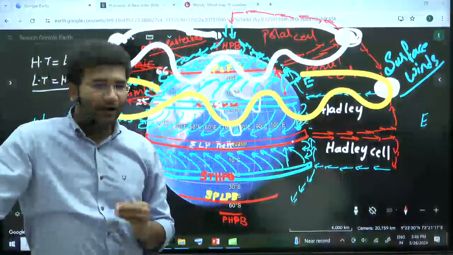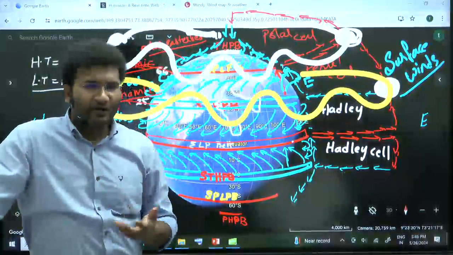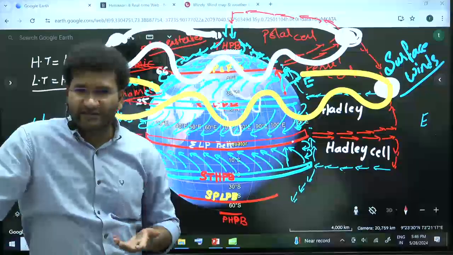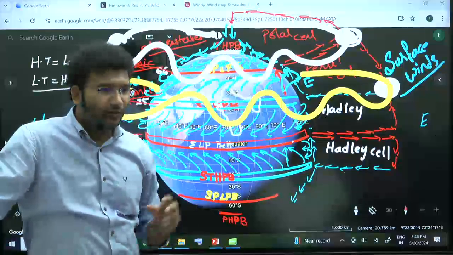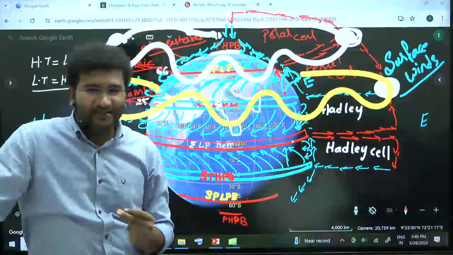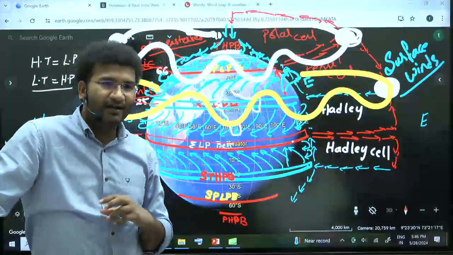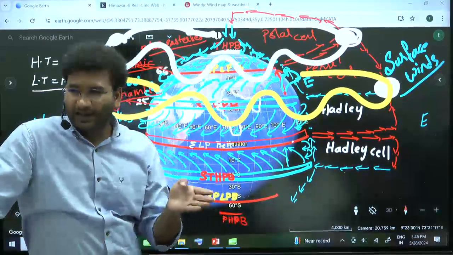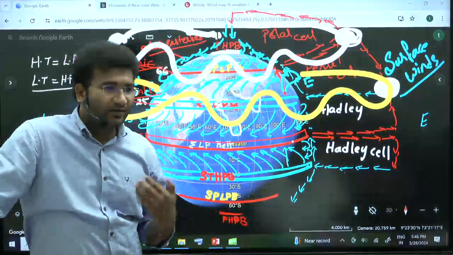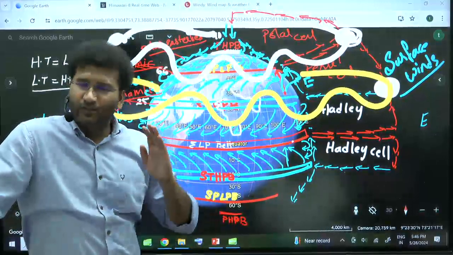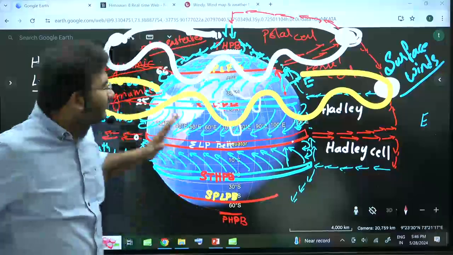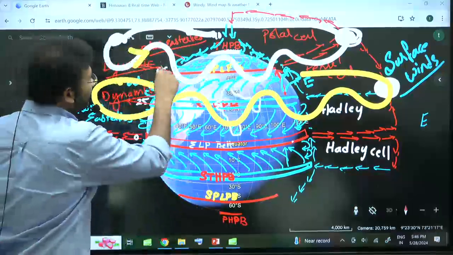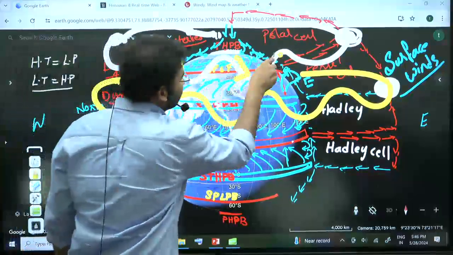Okay? How did we get to know about this? We never launched a satellite until the 1960s. We only got to know about these jet streams when the USSR, actually Russia, wanted to go and attack other countries, between the Allied and Axis powers. They wanted to fire, so in one direction when they were moving, all these jet streams move from west to east.